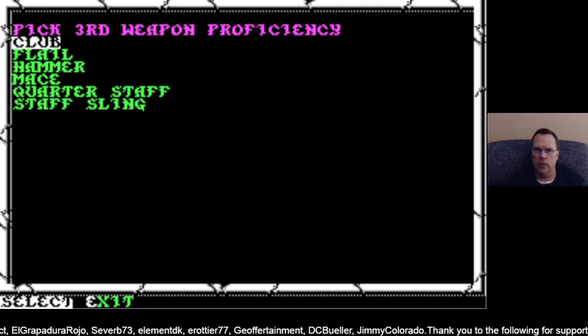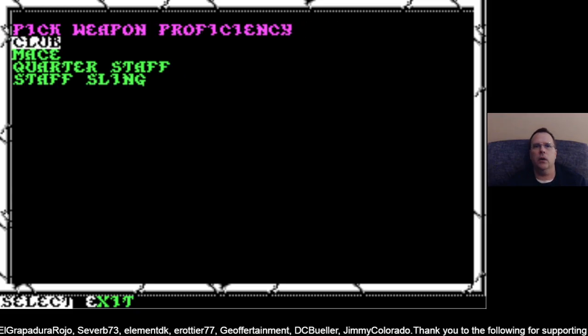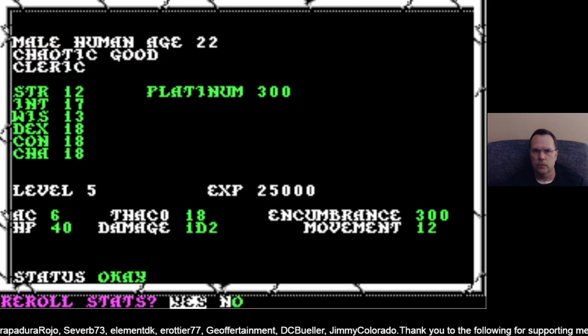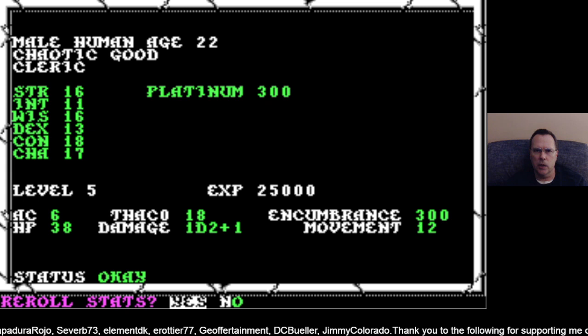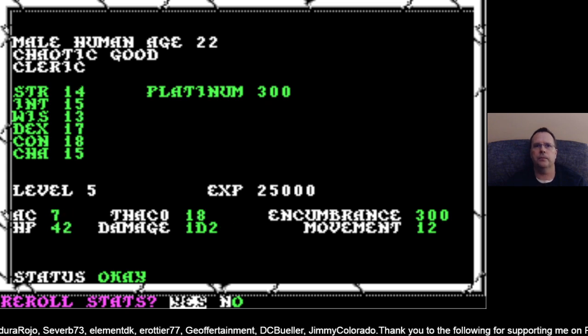Yes, I want to choose the weapon proficiency. Hammer, flail, staff sling. See how many hit points we can get. 40-ish? Okay.